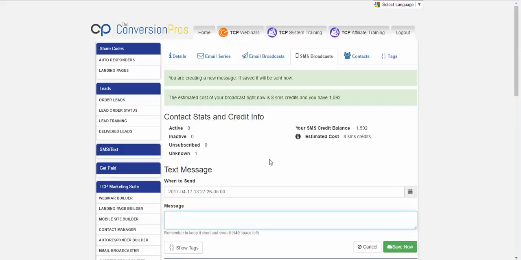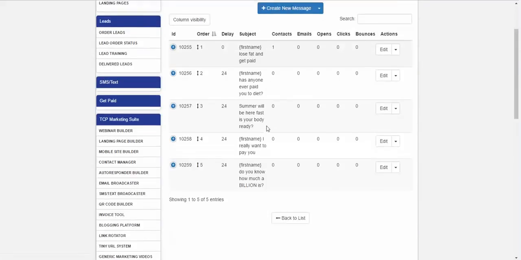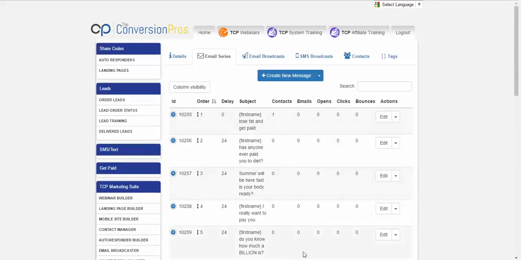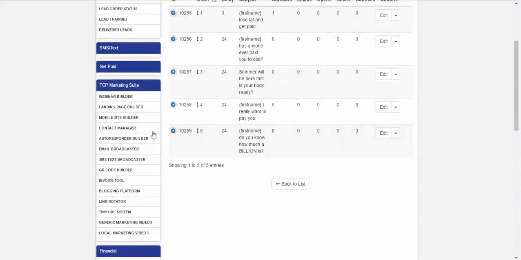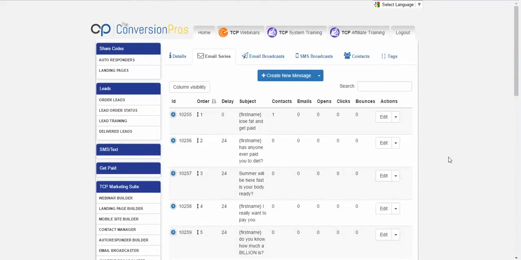We give you an unlimited autoresponder where you could create an entire email series, write as many emails as you want to be followed up with these people. We give you unlimited pages, unlimited capture pages, unlimited landing pages, all this. And again, it's 7 days for free. So get back to the person that sent you here. They could give you 7 days, no cost. We don't even ask you for a credit card.